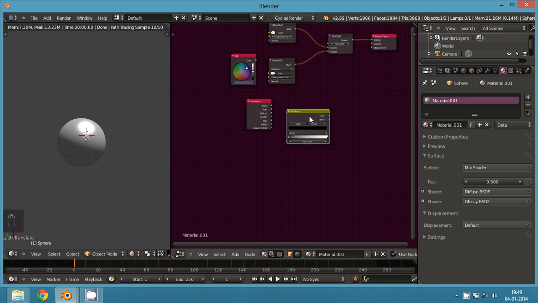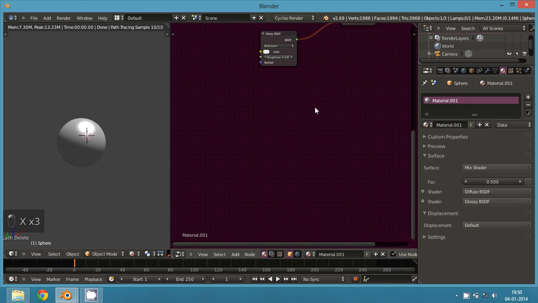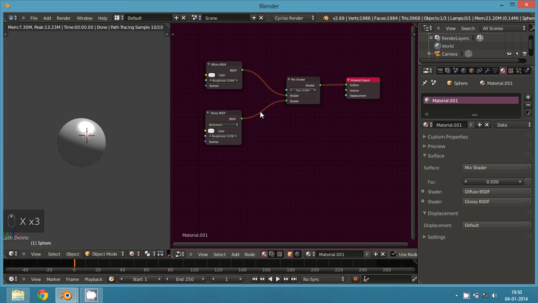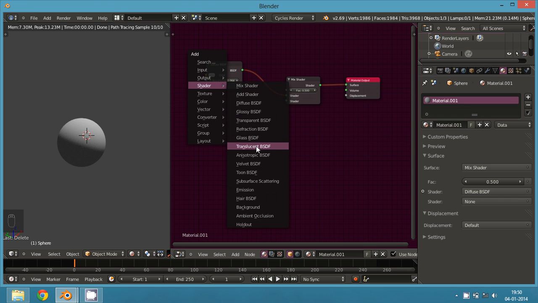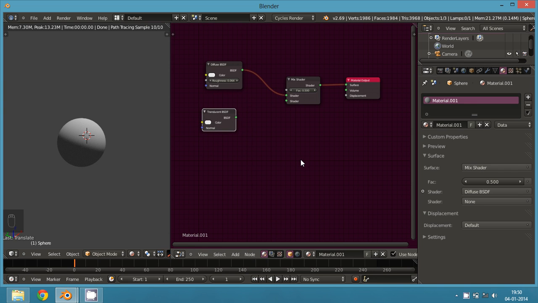Okay, let's get back to experimenting. Let's select delete. What else I'm gonna show you is that we'll be using a lot of translucent shaders as well, when you're working with nature, like when you're making grass. Grass is not just green.